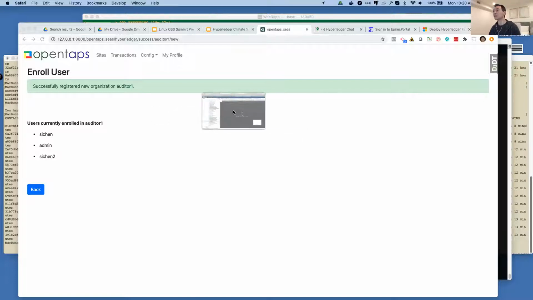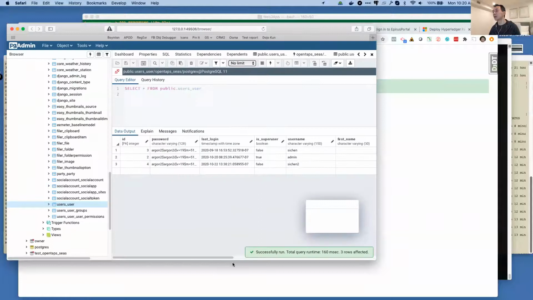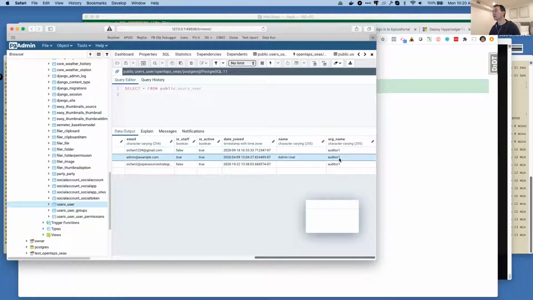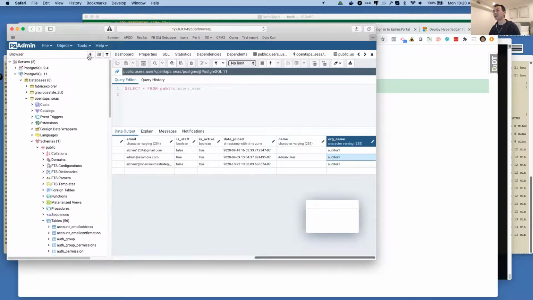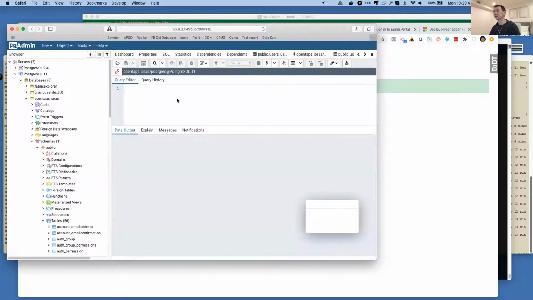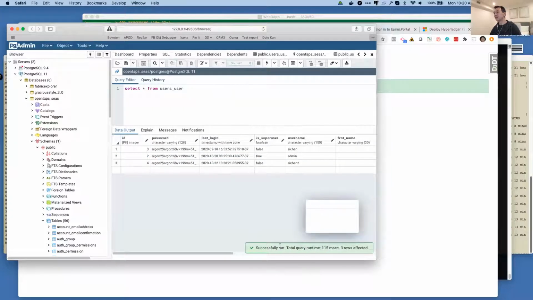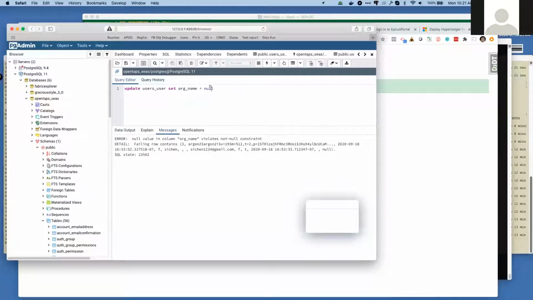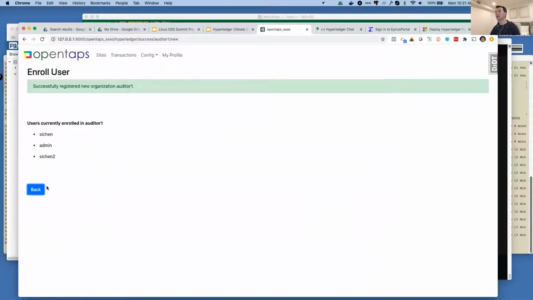So in PostgreSQL, in the Django database, these are all the users. And then we are storing their organization. So actually, I should delete them because we have, in fact, not stored them. I've cleared out, so I'll need to update it and set the org name to null for all these guys. Oh, I guess it's not going to let me do that.